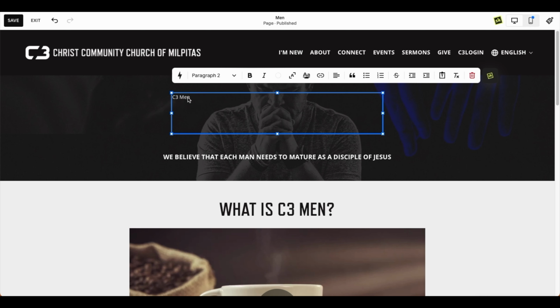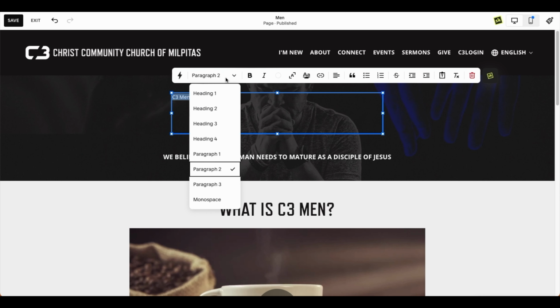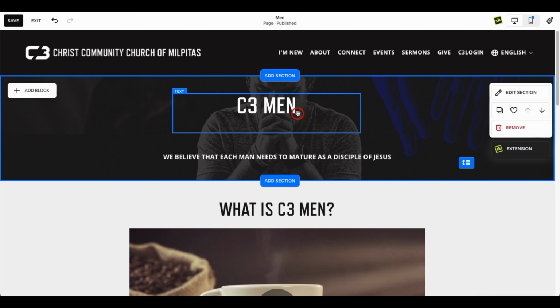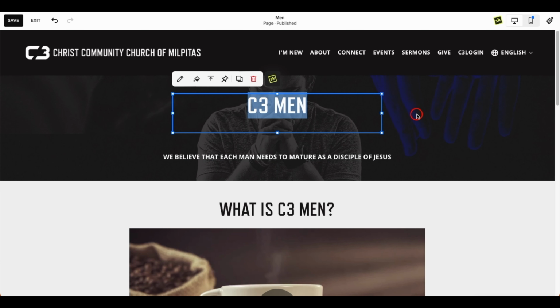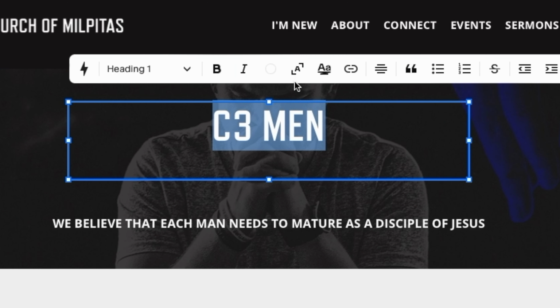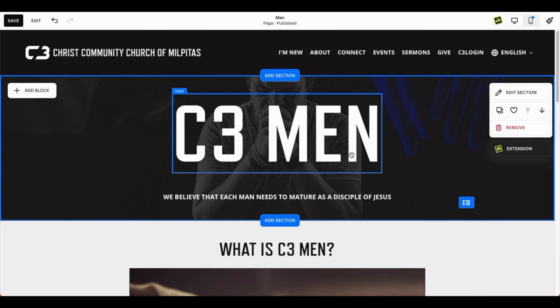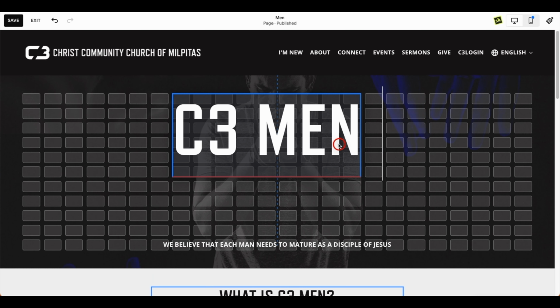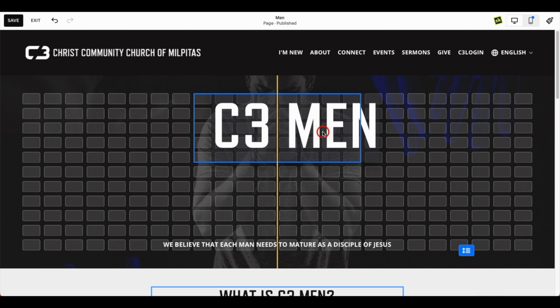Okay, after that, you want to, of course, decorate it. So for this one, I did heading 1. And then I want to center this right here, similar to Google Docs or any Word document. And this is what it looks like. Now, obviously, that looks way too small. So I expanded it by using this button right here. And there you go. That's what it looks like right here. So, and I want to make this a little bit smaller. Make sure to adjust accordingly.